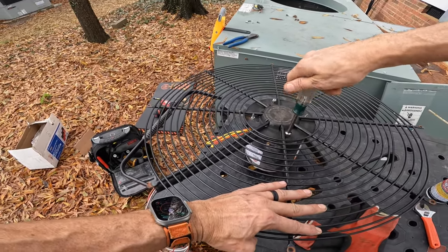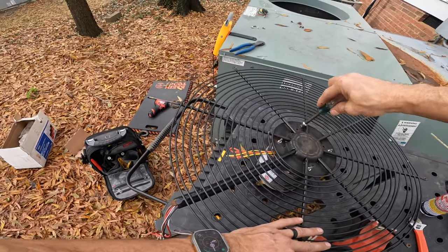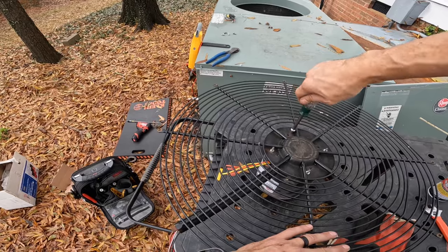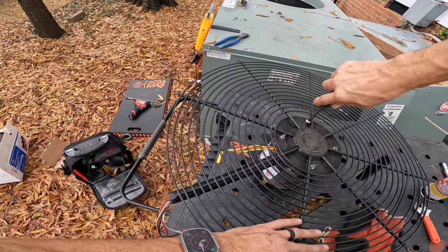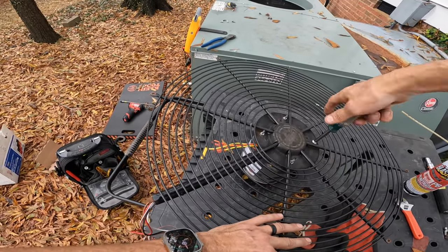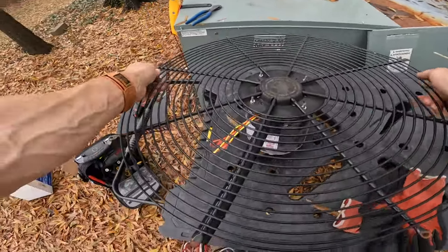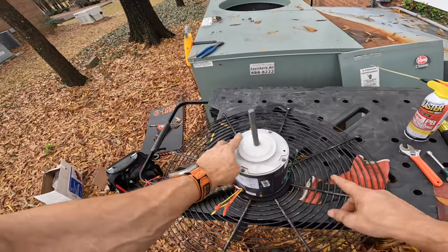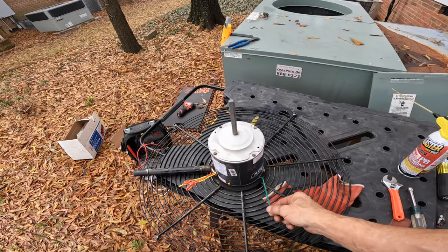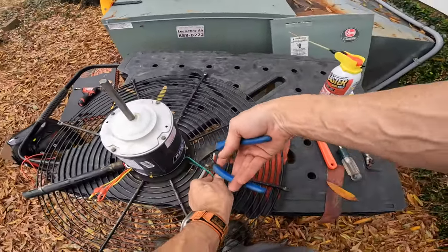Now, if I had been replacing a stock motor, or an OEM motor, excuse me, I would have had the screws. And the plugs are open. I know you're going to criticize me for this, but I'm going to do it anyway.